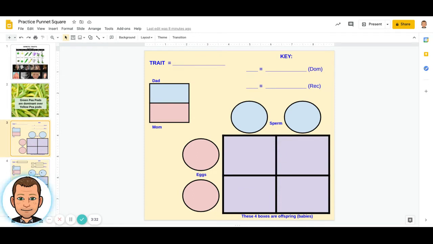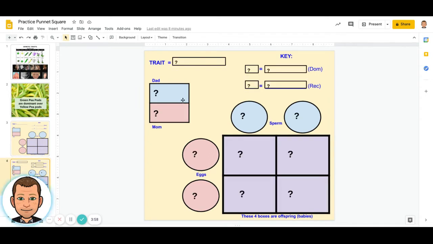Because when you add that back together, you're going to get what's in the purple boxes here, and that's going to be the children. I mean, if you want to think of it that way, we're talking about peas, but the babies, right? The baby peas, the new pea plants that were made by those 2 parent plants. And those 4 boxes are possible children that those 2 plants have made. So that's what you're looking at on this chart, and we're going to be filling one in. I'll work one with you here so you'll see how it's done and know how to do the ones that you're working on today. Now, you'll notice when I go to this next one, there's a lot of question marks here, and that's only there because that's where you're going to fill things in on the Punnett Square. So I'm going to come in, and we're going to fill this one in as we go.